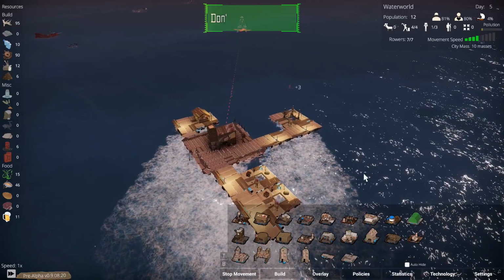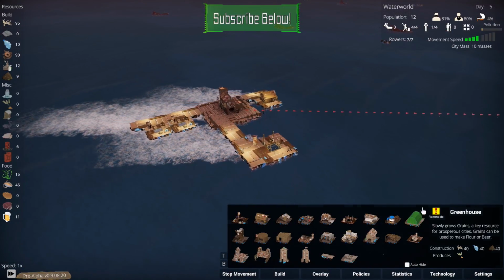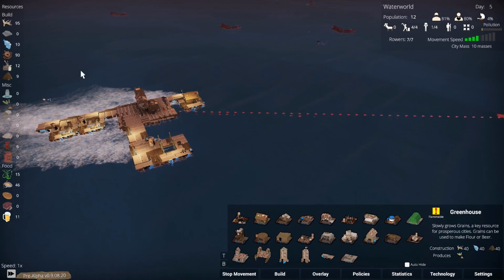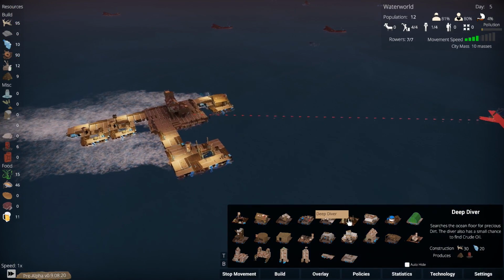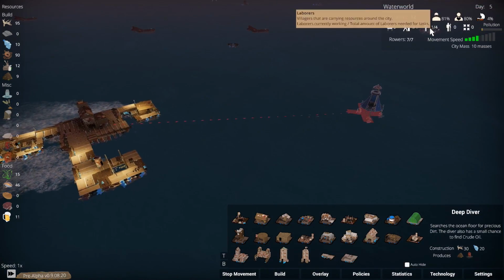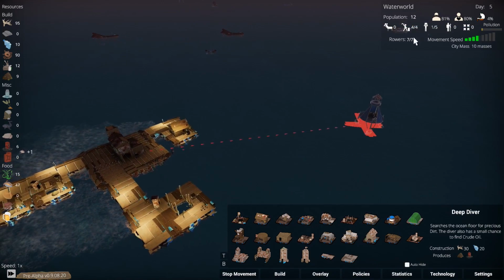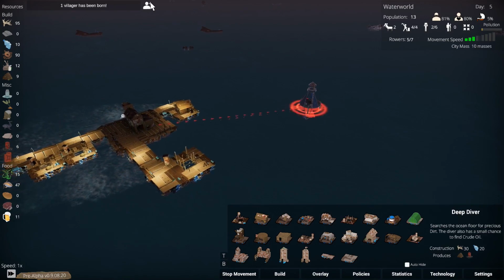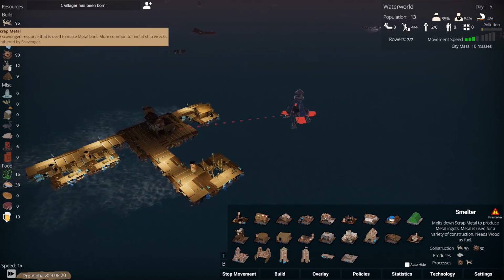I am trying to get our own greenhouse up. We do have a little bit of dirt here. It will take us 40 dirt, 40 plastic, and 40 wood to construct. So we need plastic and we need dirt. But we're currently in the process of getting dirt. I could build another deep dive, but I'm going to hold off on that because I've got a decent amount of people, but they're all rowing and laboring right now. And one villager has been born. That's great. So I don't want to hold everybody up.